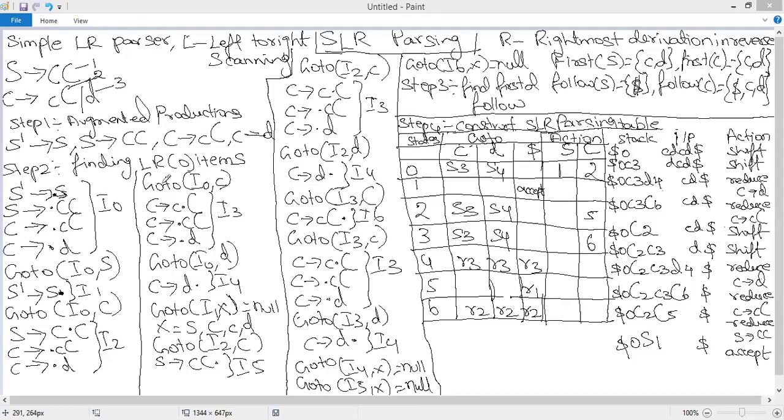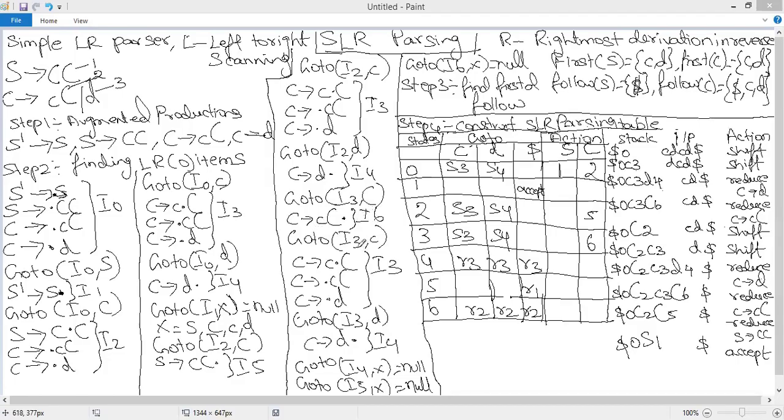The next thing is we have to identify go to of I3 comma X. So go to of I3 comma X is nothing but we don't have S here. So remaining components are there, non-terminal C, terminal C, and terminal D. So here after dot, non-terminal C is there. So we have to perform go to of I3 comma non-terminal C. So non-terminal C tends to C, this dot will be moving one portion to the right hand side, C dot. So C dot we haven't got before. So this is the I6. Okay, this is the production number 6.